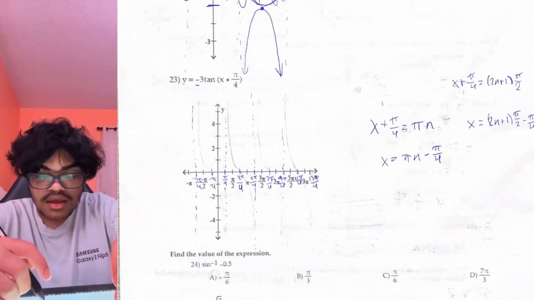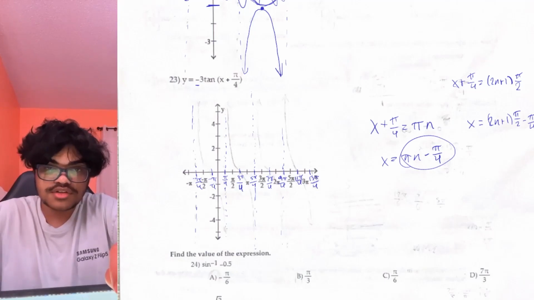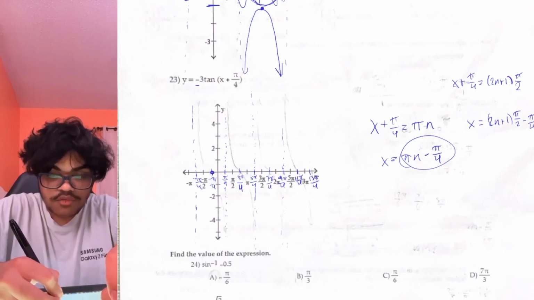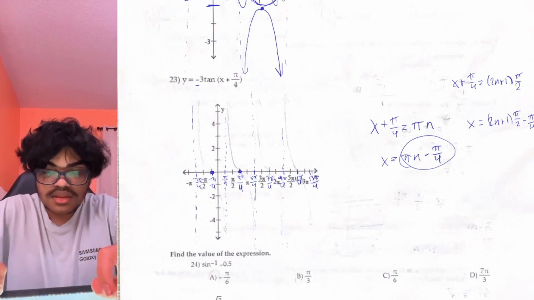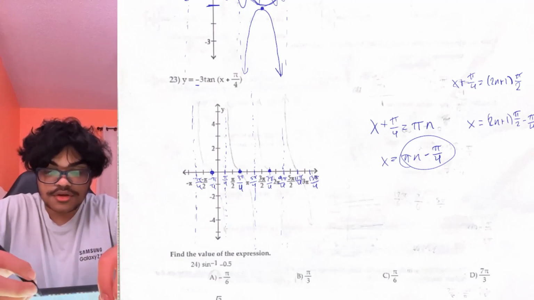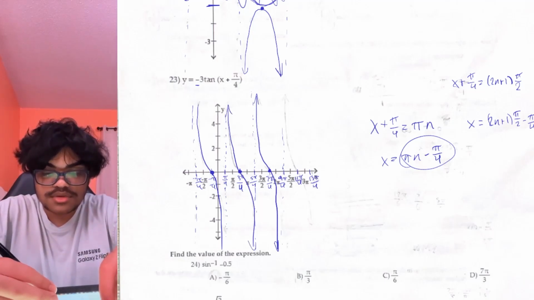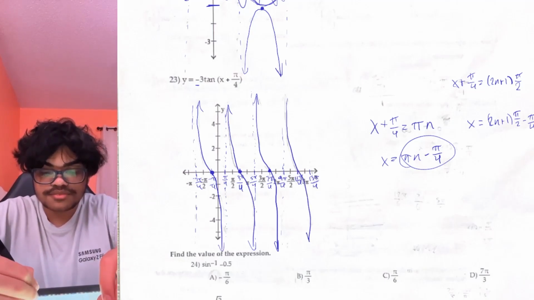And then after that, we can find a 0 of the function, and this part right here will give us our 0. So if we plug in n equals 0, we'll get that negative pi over 4 is 0. If we plug in n equals 1, we'll get that 3 pi over 4 is 0. And if we plug in n equals 2, we'll get that 7 pi over 4 is 0. And now from there we can draw our tangent curves. Remember, they'll be going up and down in between these vertical asymptotes, and they'll be hitting these zeros, and then we'll do one over here as well.